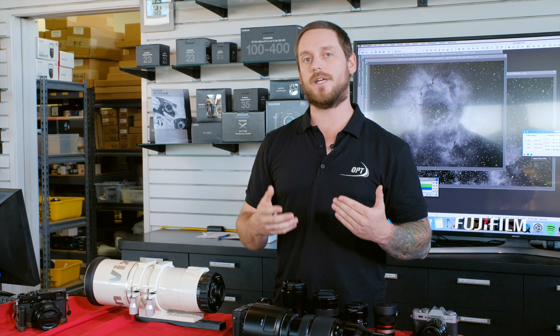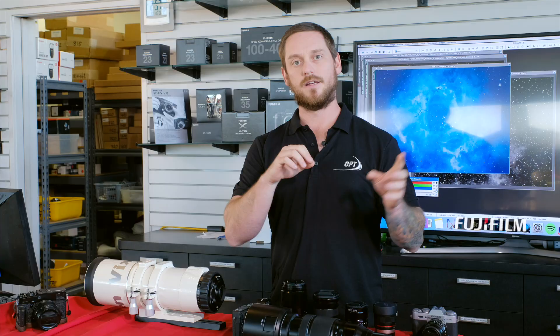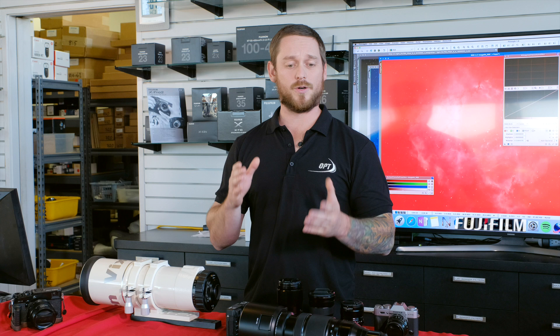On top of that, Fuji is already adapted to the HA region — the hydrogen alpha in space — which is what in astrophotography most people are looking for when they want to shoot nebulae. So right out of the box, a Fujifilm camera will perform as well as most modified cameras in the HA region. When I first heard it, it was really hard to believe — I had just purchased a modified camera. A friend of mine showed me the results he was getting, and I still had all this green in my image. Comparing it to what was coming right out of the Fuji, it shocked me how all of a sudden there were the nebulae and the darker blacks appearing, looking like all of this new dynamic range. But really what was happening is the camera was just pulling the actual data.